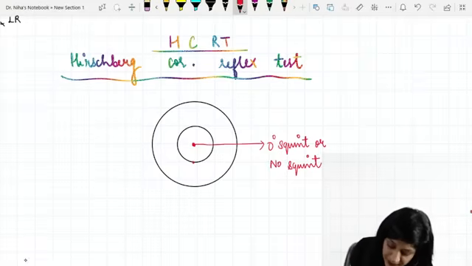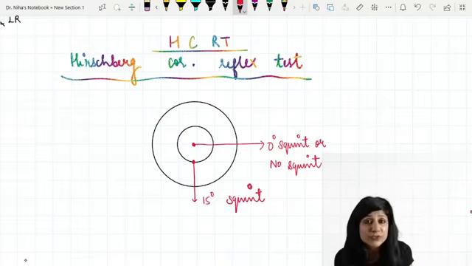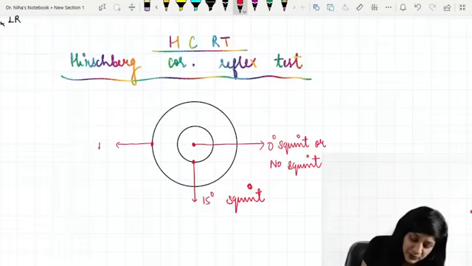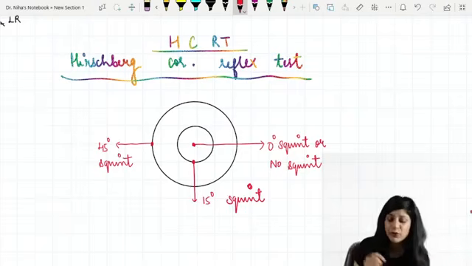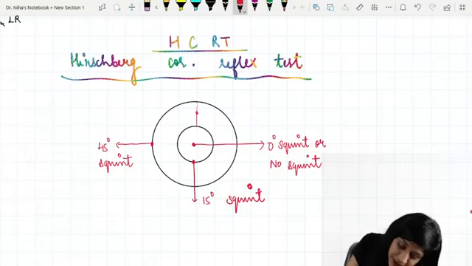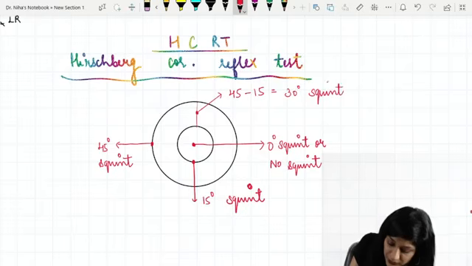If the reflex is present at the pupillary border, then this is a 15 degree squint. If it is present anywhere at the limbus, the patient has a 45 degree squint. If it is anywhere in the middle of these, so 45 minus 15, this will be equal to a 30 degree squint.